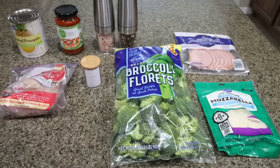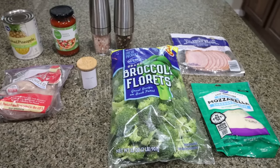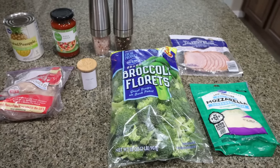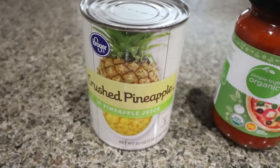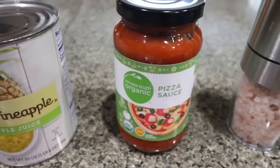For lunch this week, I'm making a Hawaiian chicken meal prep. I'm super excited for this, and we're also going to put some veggies in there to make a complete lunch. Let me show you what's in lunch. You're going to need some pineapple — I went with crushed pineapple, but you could do rings, tidbits, whatever your preference.